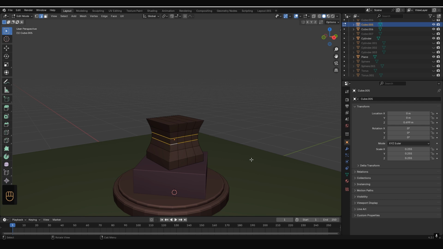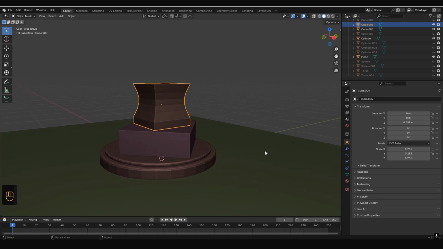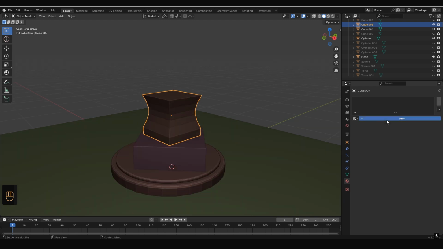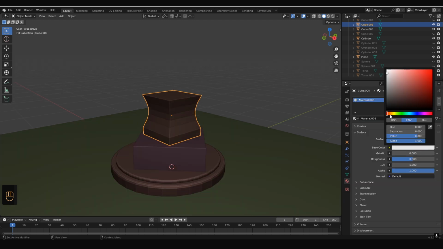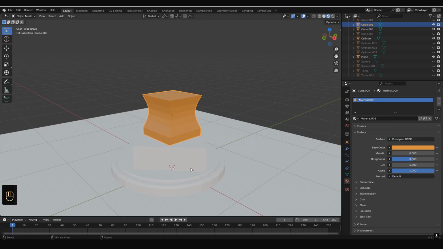Switch to object mode by pressing Tab and select the object. To add materials, go to the Material Properties tab and click New. Assign the material to the selected object and adjust its color and properties. To see the materials, choose the appropriate shading mode in the top right corner.